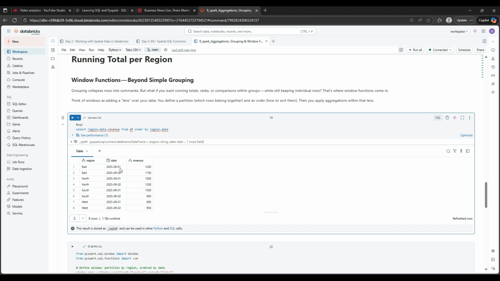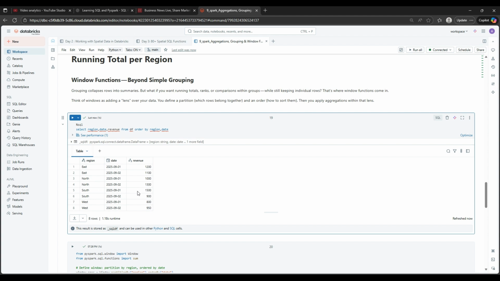What I want in the running total is this: for east on day one, I had 1200. The running total for day two should be 1200 plus that date's entry, so 1100 plus 1200, I want 2300 to be the answer. Similarly on north, on day one I had 1000 rupees as revenue. On day two, I want today's revenue plus the earlier revenue, so again I want 2300.